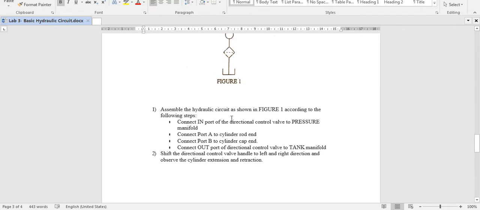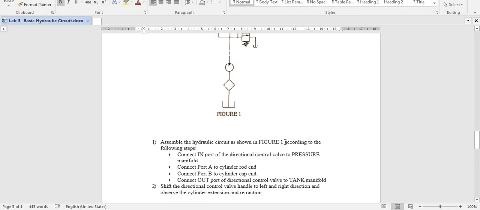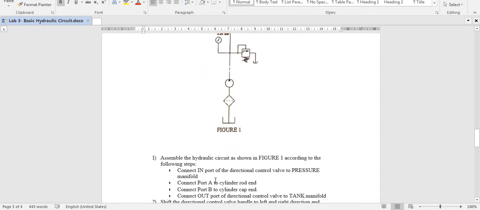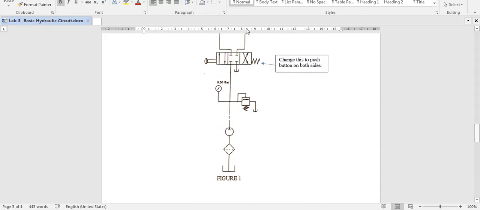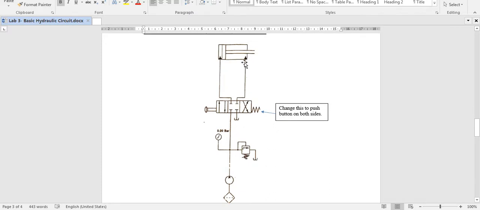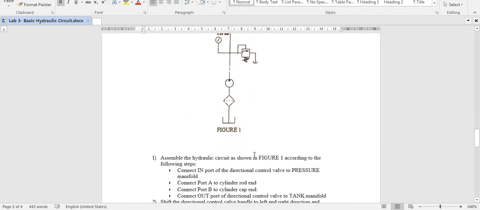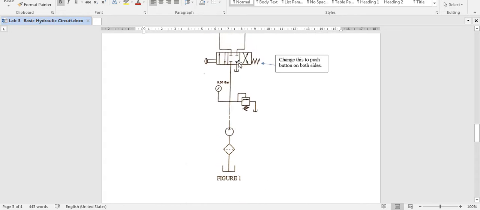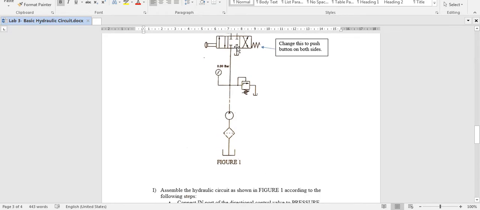Connect the inlet port of the directional valve, the DCV, to the pressure manifold. Connect port A to this cylinder, and B to the other end of the cylinder. And then the tank port of the DCV to the reservoir. The T on the DCV will go to the tank.